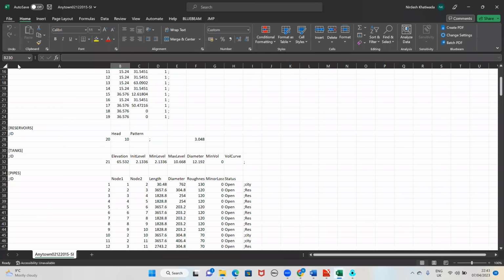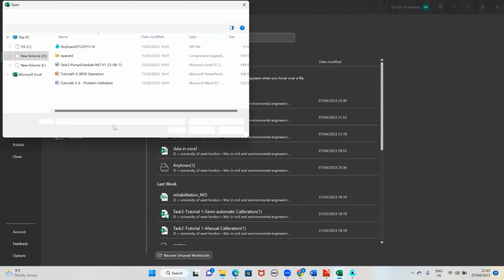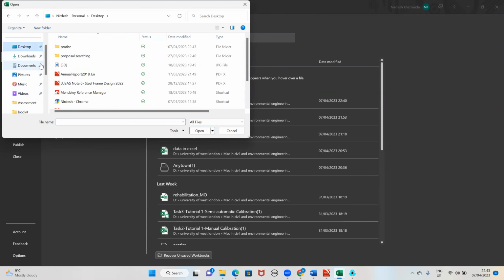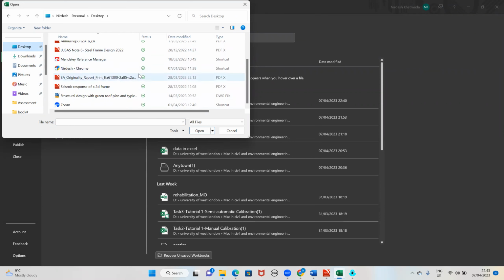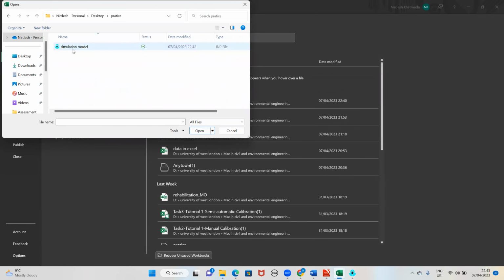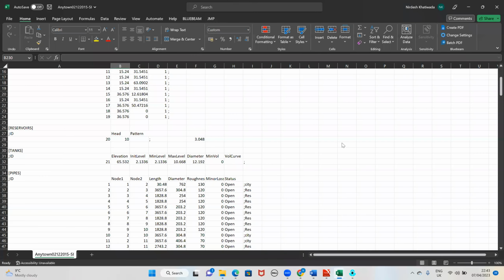The file should be in .inp, otherwise the file will not open in Excel. It will be very difficult to put the values individually by clicking each junction, each pipe. It takes a long time if we can't open it in Excel and edit it.